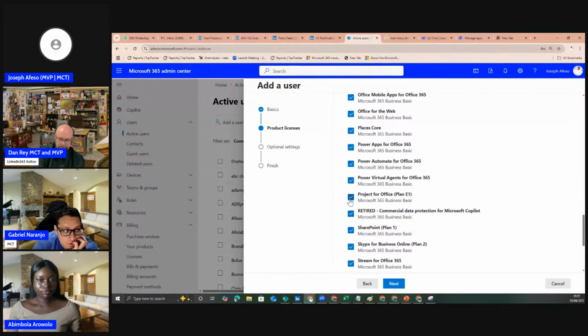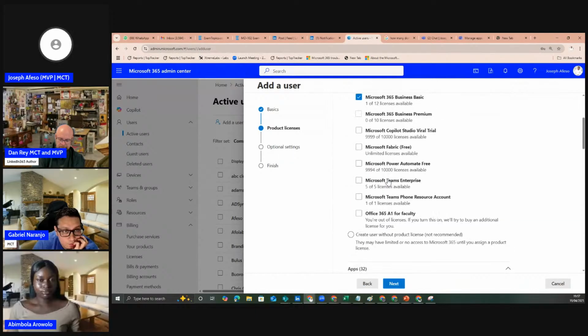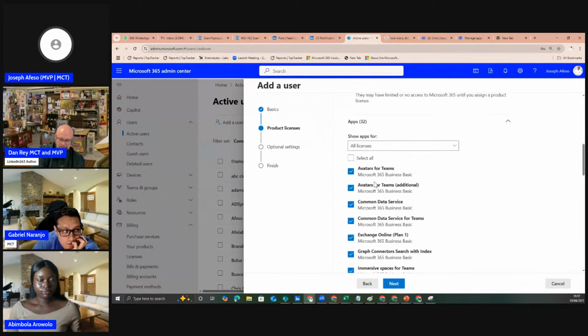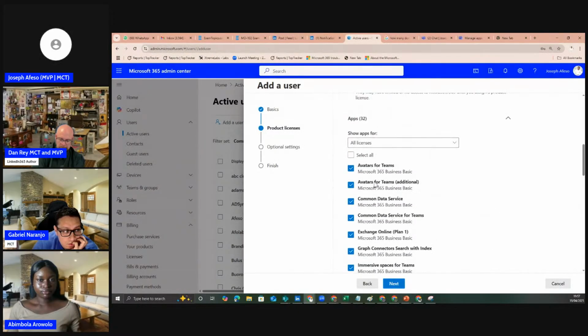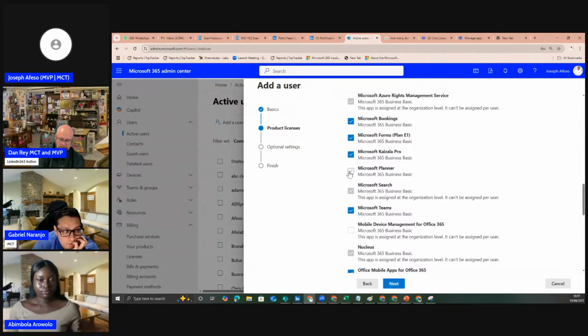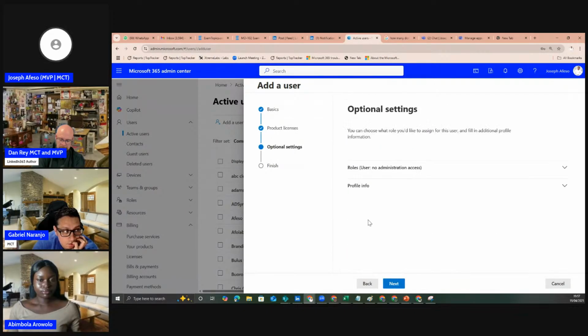I also do not want him to use Projects, so I can remove that, depends. So when you are troubleshooting issues and the user cannot access a particular application, don't stop at the license only. Just scroll down to see the applications that are also checked in the licenses assigned to the user, right? Once that is okay, you can just click on next.